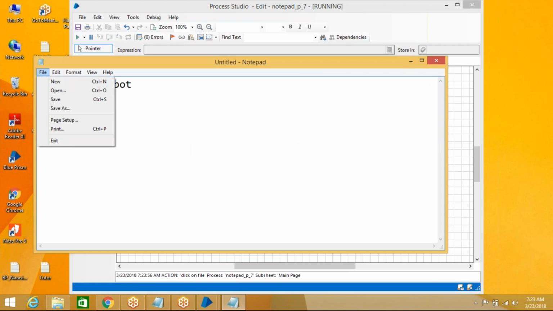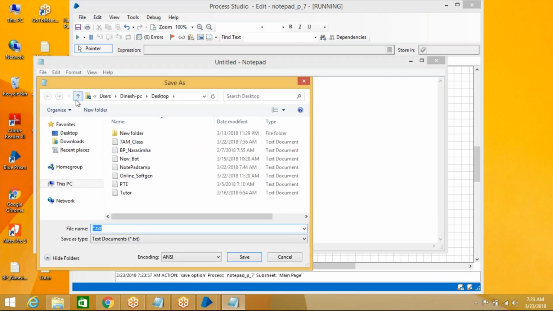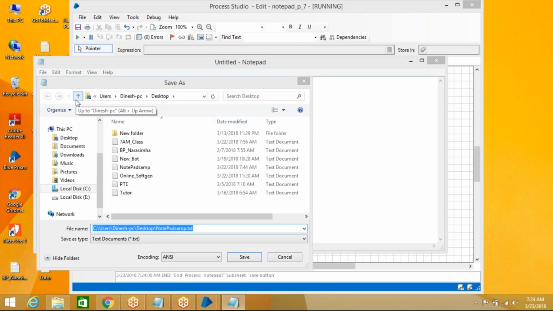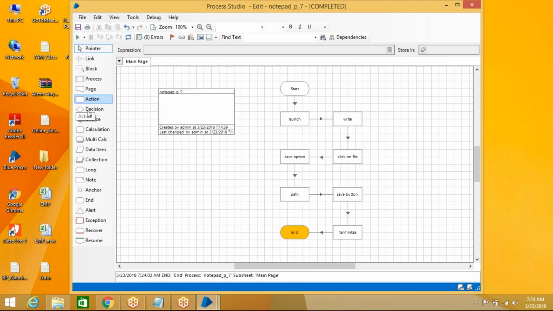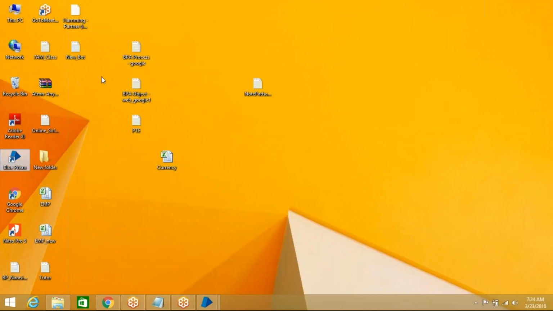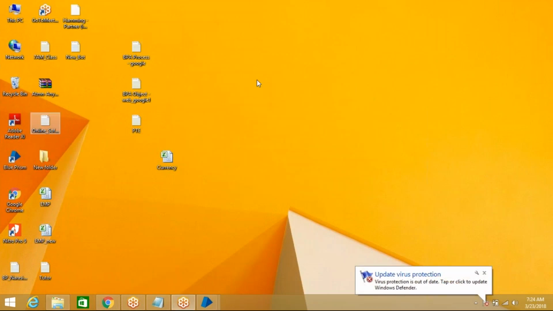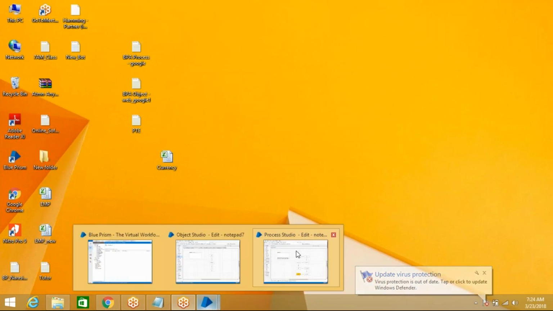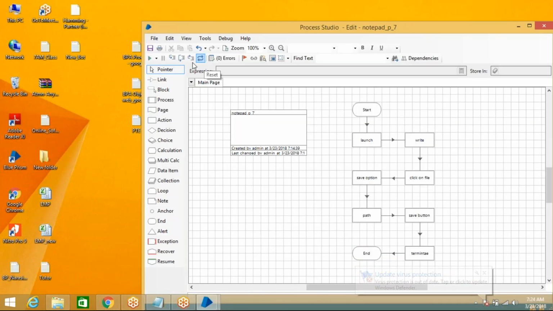Observe this. Because the file is already available, that's why it is showing this. Do you want to replace the file? This one, right? I'm going to delete this one. I have deleted it. Now again we are going to run this. Reset.